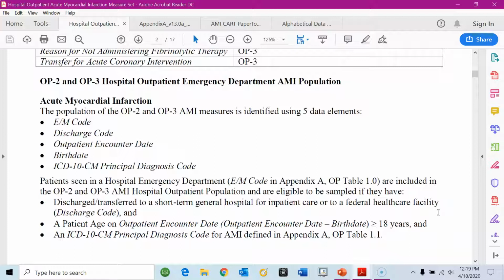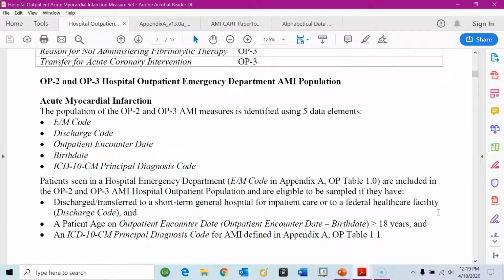Now, you might think that you have a large number of cases. If you think that you do for a quarter, you might be able to sample. Now, in the specs manual, there is a section called population and sampling.